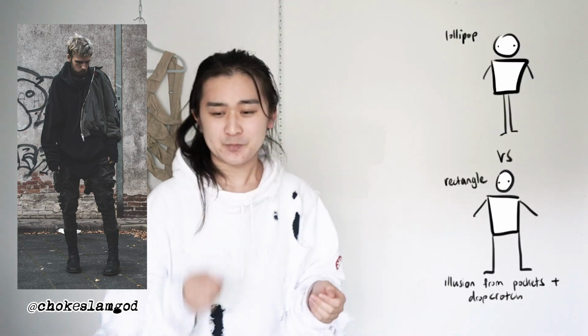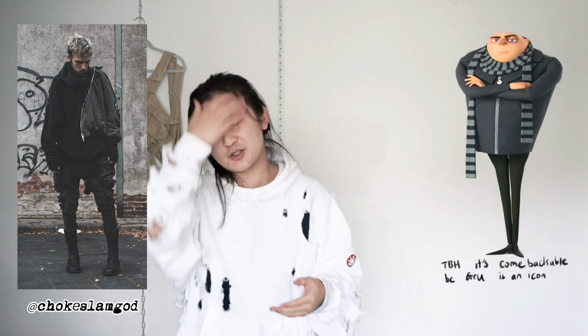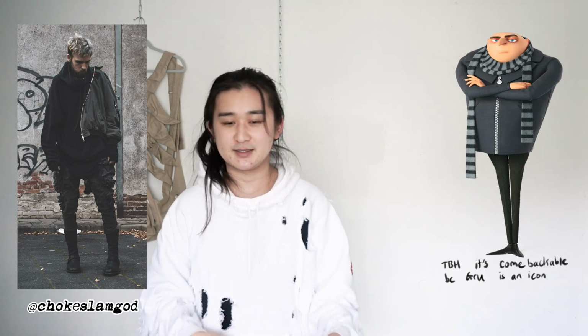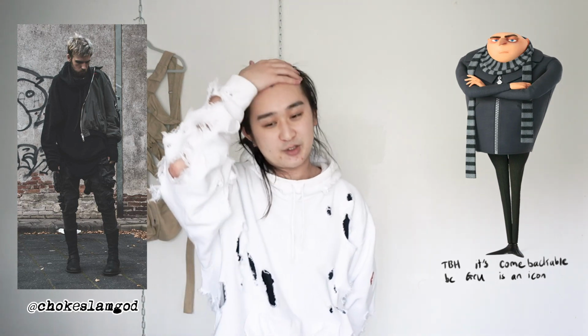No, it's just, look at the proportions on this. You would expect me to look like that because I'm not that tall. But there's no world where you should look like that. On top of all that, the hoodie is far too plain for the pants. Keep your jacket on, and then the pant-shoe interaction is just skinny and tapered. I mean, I'm just really not a fan of this.